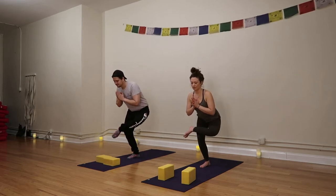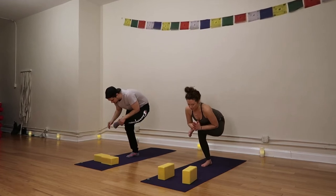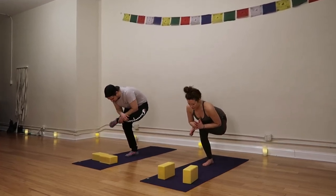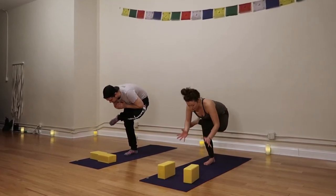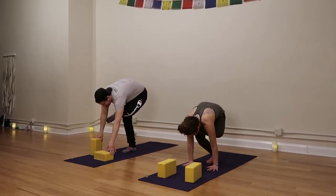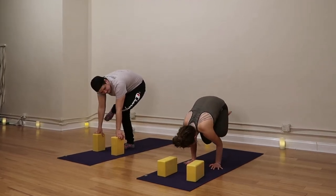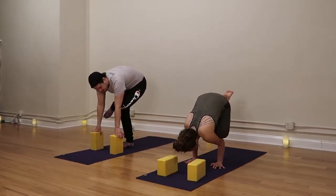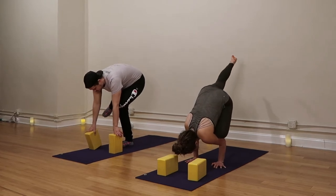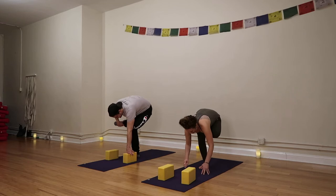Bend your right knee. Press your butt back. Flex your left foot. Blocks are there. You might hang here. You might bring your hands to the mat. You might hook your left foot on your right arm, and then you might lift your right foot up. Nice. And your right leg up back. Let's hang a couple rounds of breath, just to balance.